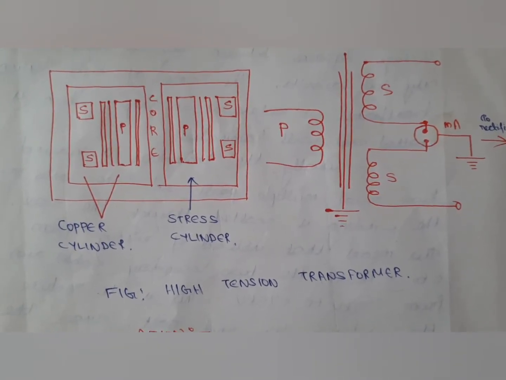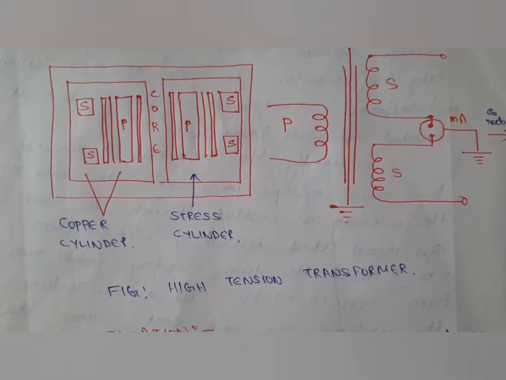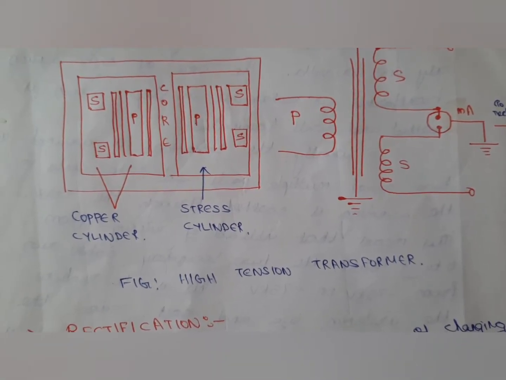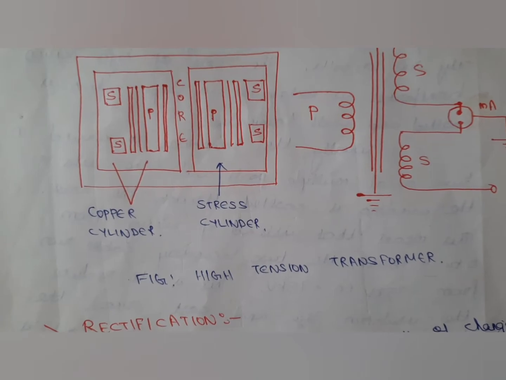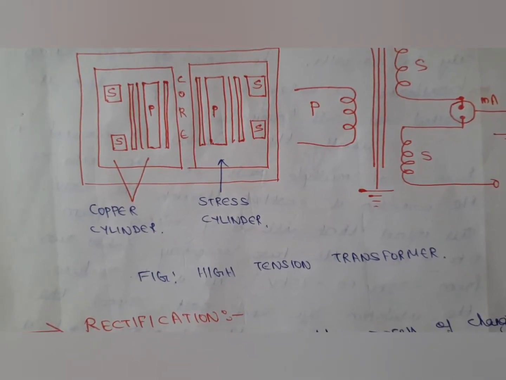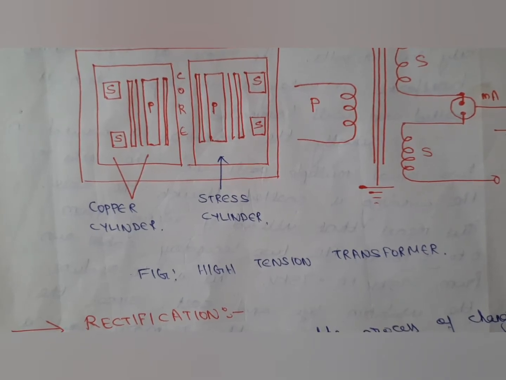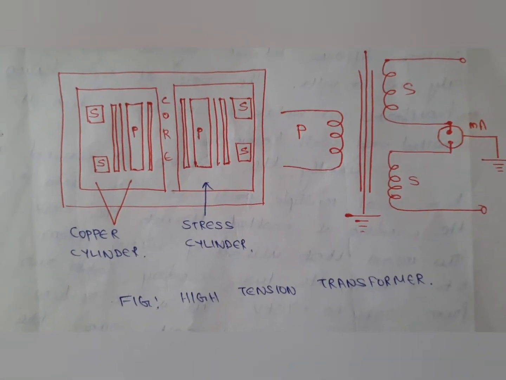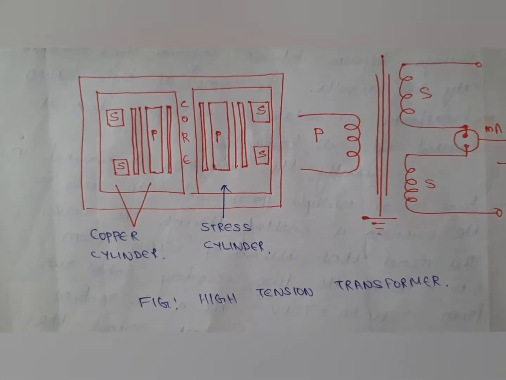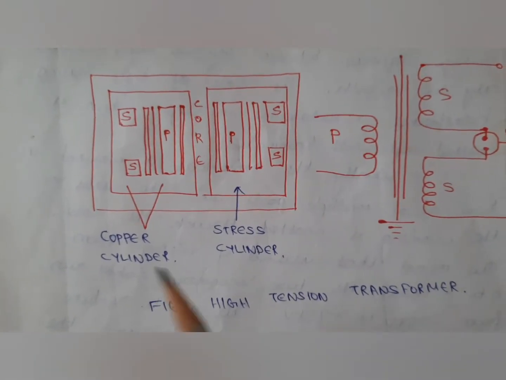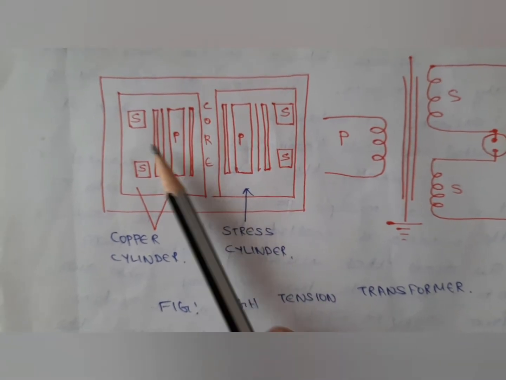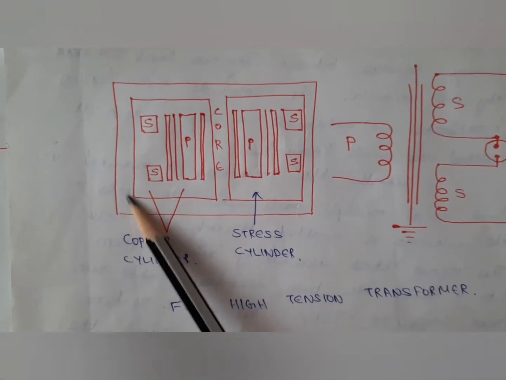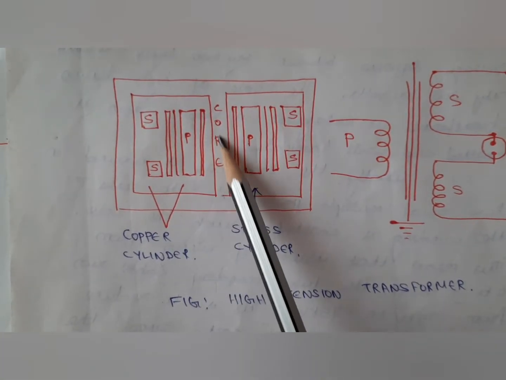Now this high tension transformer can provide a voltage starting from 20 to 150 kilovolt and a current up to 1000 milliamperes for the X-ray tube. I'll repeat once more. The high tension transformer can provide a voltage ranging from 20 to 150 kilovolt and a current up to 1000 milliamperes for the X-ray tube. So it is a step-up transformer with two windings. It has a primary coil. It has also got secondary coils. Now this transformer has a shell type rectangular core.